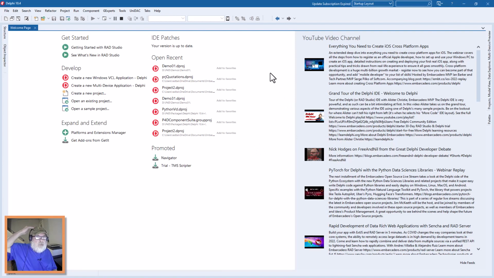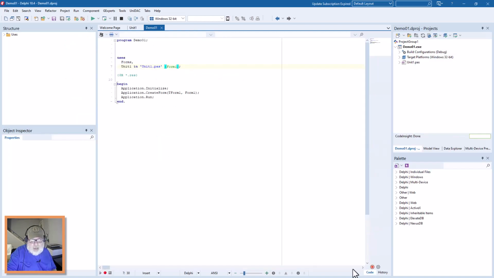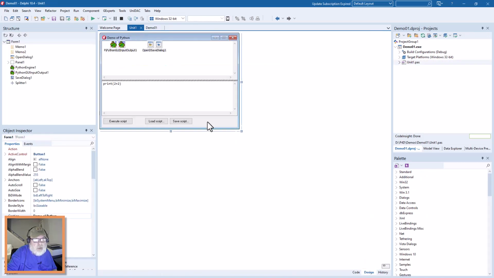Now, assuming you've done that, we're going to go to the Demo 1 project in the path where you installed your Python for Delphi components and all those directories that were in there, and we're going to open Demo 1. And we'll go to Design on Unit 1.